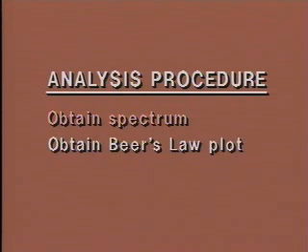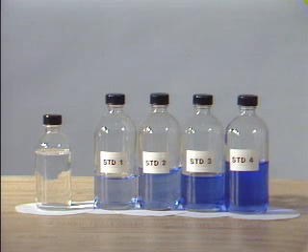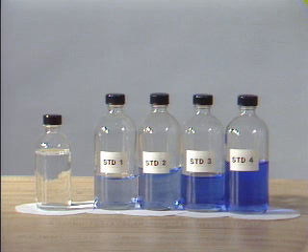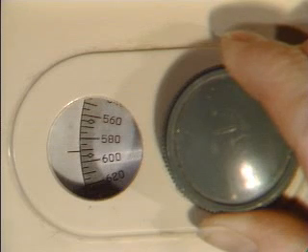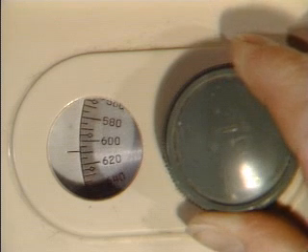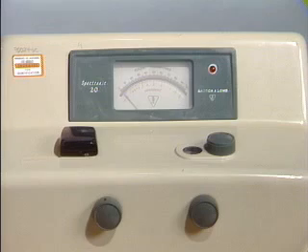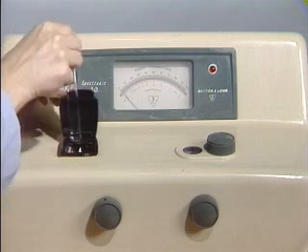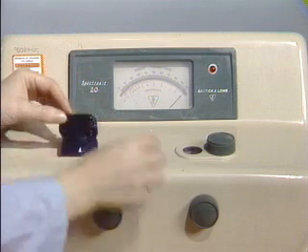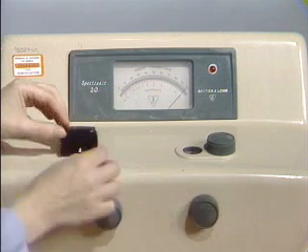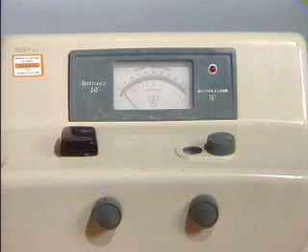The second step in the analysis is to obtain the Beer's law plot of the absorbance versus concentration. Several solutions of known concentration as well as the blank are needed. Before this second step, the wavelength is set at the value selected from the graph of the spectrum. It is a good practice to check that the limits of the meter have not changed. The blank is inserted and the zero absorbance is checked. The infinite absorbance is checked with no light passing through the spectrophotometer.